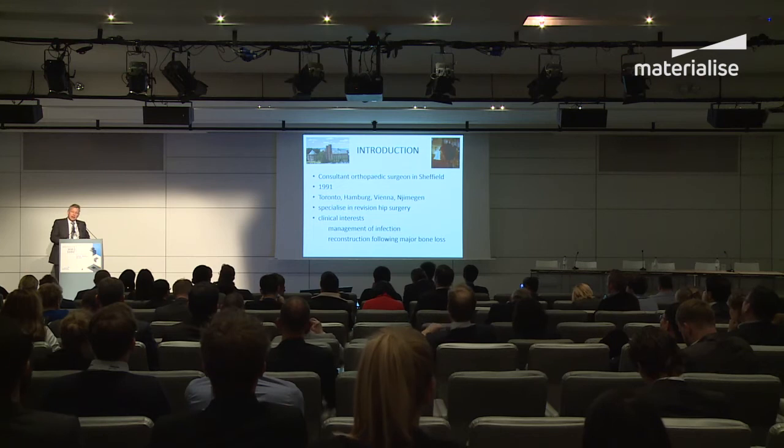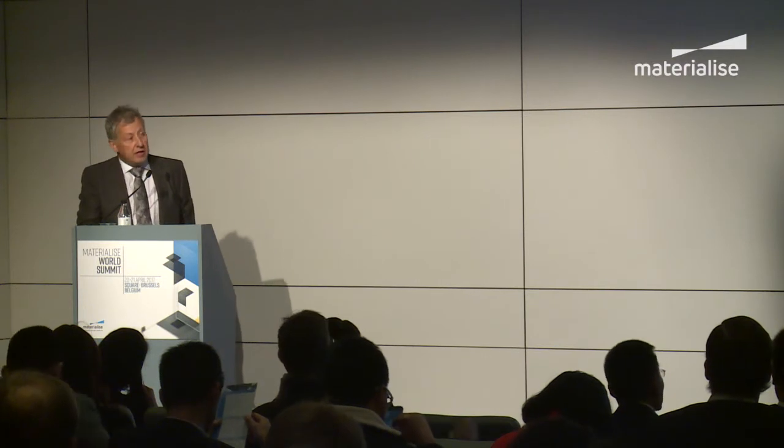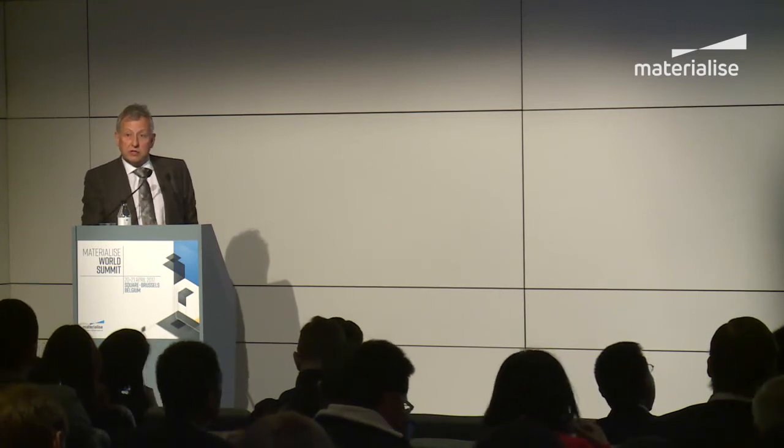Orthopedic surgeons are very simple. Most of the time we use simple plain x-rays because until recently we couldn't use CT or MRI — the metal of the implant would create so much scatter that for years we've just relied on simple radiographs. It's only of late we've been using more CT and MR.